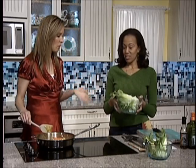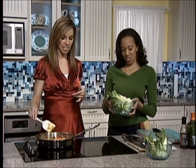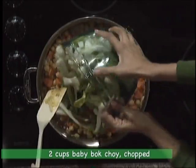Alrighty, so we are going to add our detoxifying bok choy. That's right. And so I'm going to just add it in.